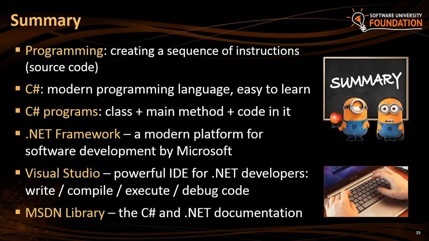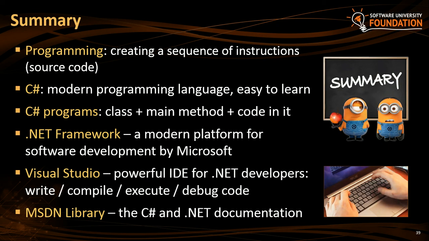.NET Framework is the Microsoft platform for software development. It's an addition to Windows, part of the most recent versions of Windows, which allows you to develop and run C# code and other code, not only C#, in other languages. Visual Studio is the Microsoft IDE, integrated development environment, which allows you to write code, compile code, execute code, debug code, make deployments, make unit tests, design user interface, and many, many other things, which we will learn in our next courses.